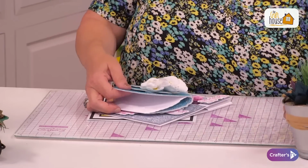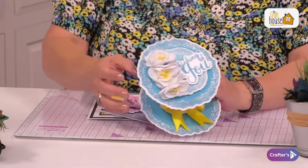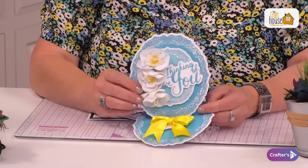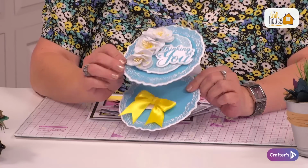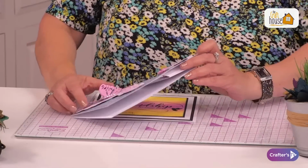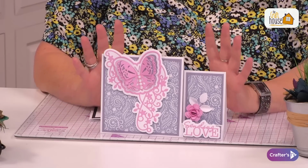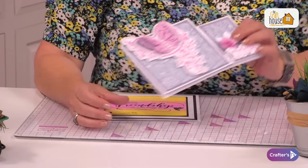Not only have we got the sensational succulents, but we also have some of Sharon's other collections on the show, and some of my very favourite frames that I've ever seen are these beautiful vintage lace frames. They're absolutely gorgeous, and again, I can't wait to show you how easy they are to put together. I think everybody knows how much I love a butterfly, and these are incredible deals that we've got on the show tonight. So we're going to talk you through some of those as well.